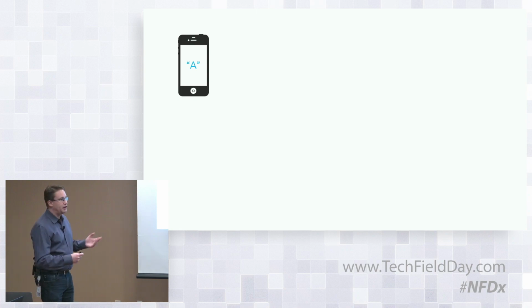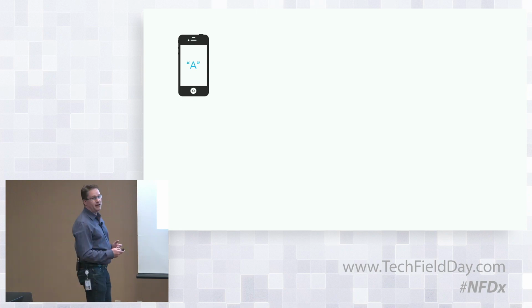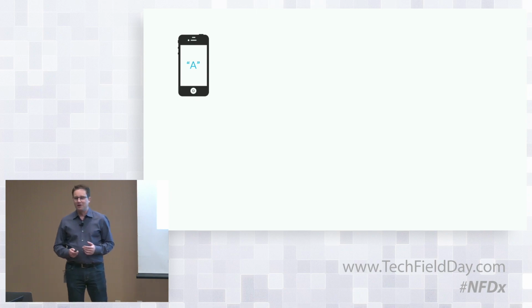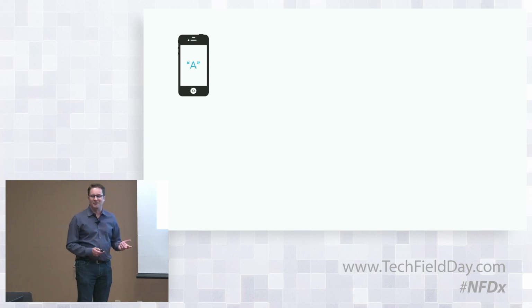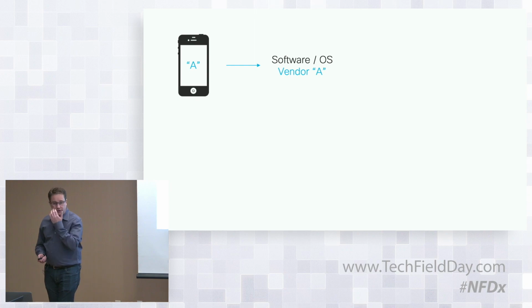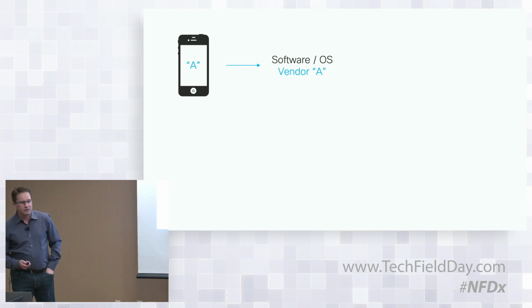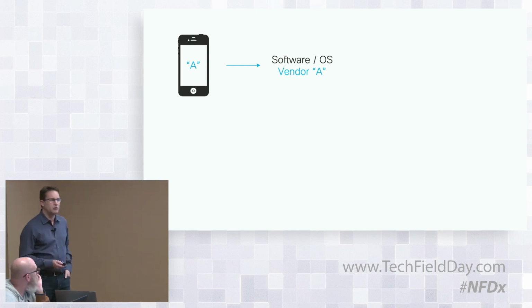So you can have a discussion of whether you choose vendor A or vendor G. But let's talk about what this means in terms of actual trust posture. So let's say you have a device from vendor A. When I pull out this phone, you can either confirm or deny which vendor this is, but I'm sure the video can. You trust ultimately the software. That's what you interact with.